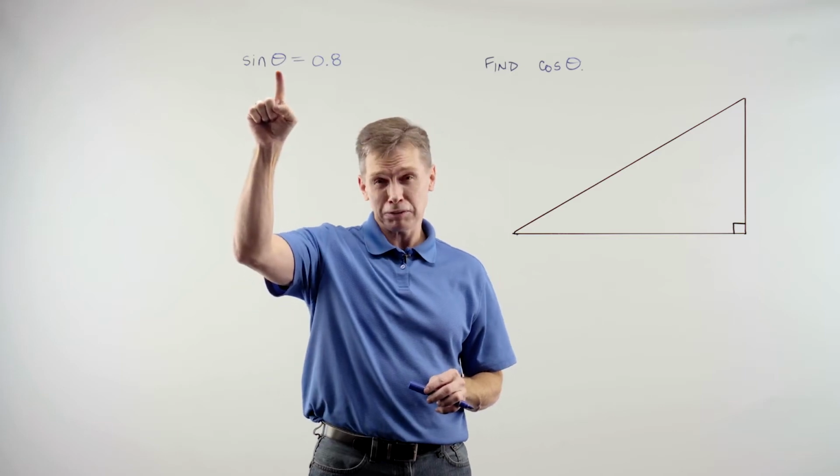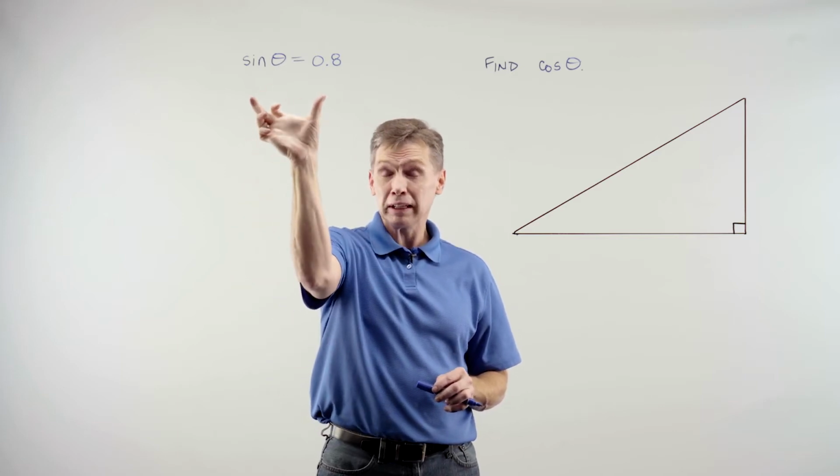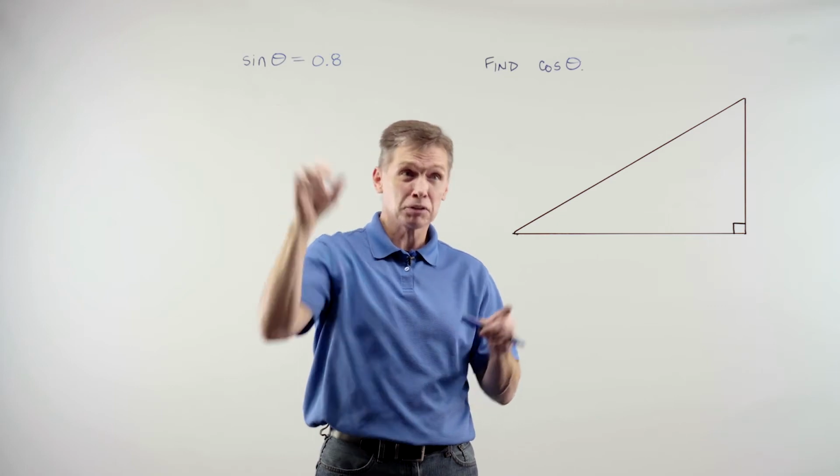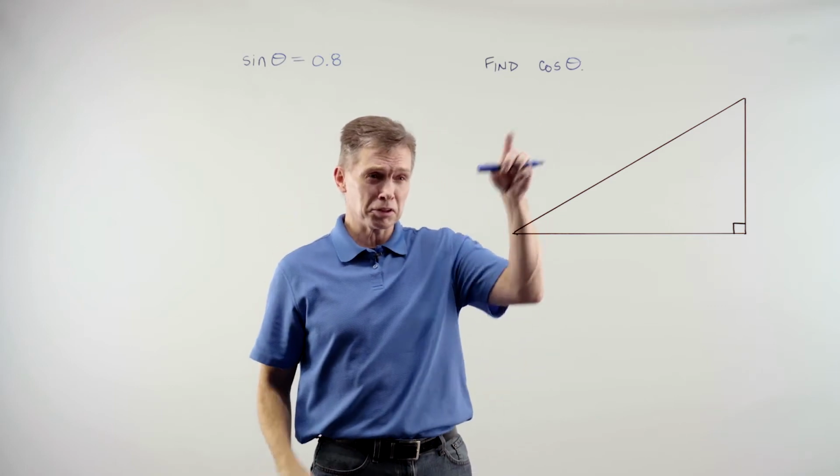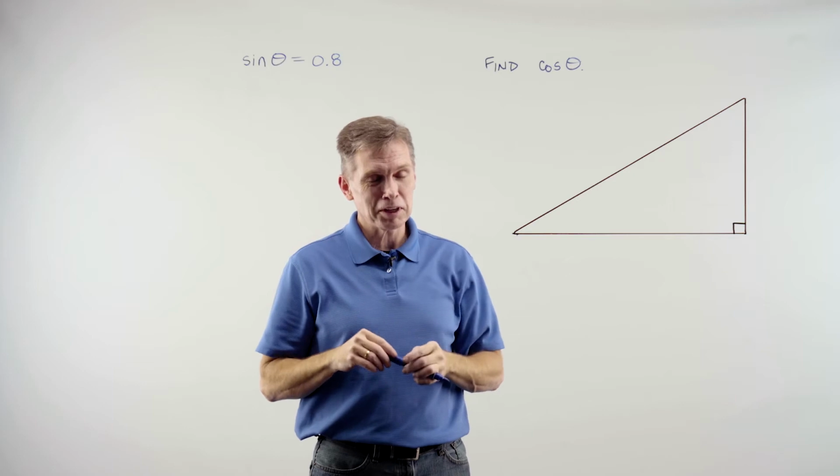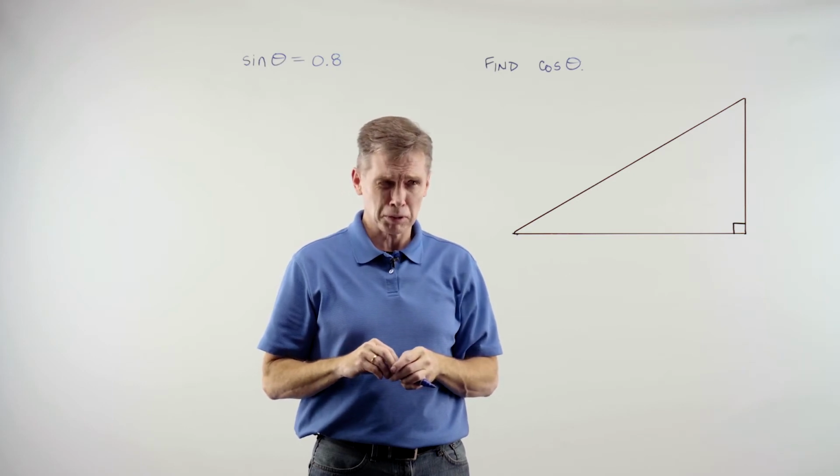All right, what they tell us to do in this problem is to treat this theta as the acute angle of a right triangle and then use this indicated function value in order to find this other trigonometric function, and they tell you to use the Pythagorean identity, or the appropriate version of one.